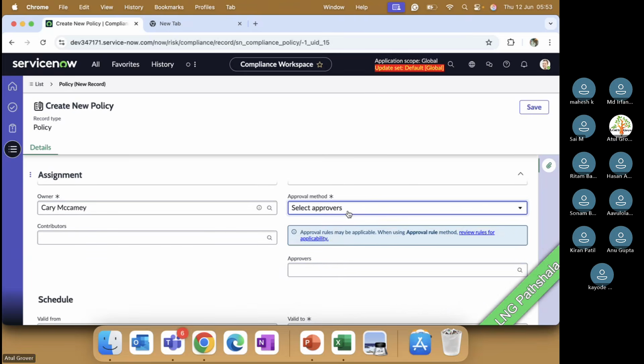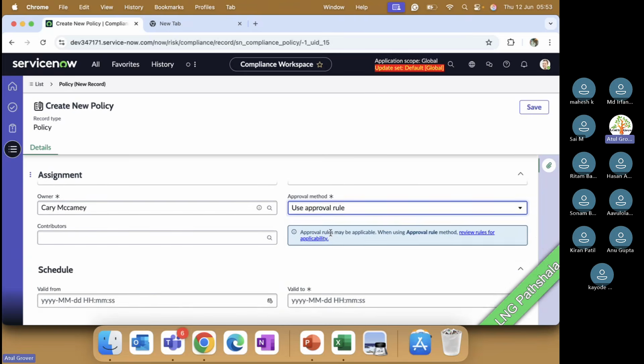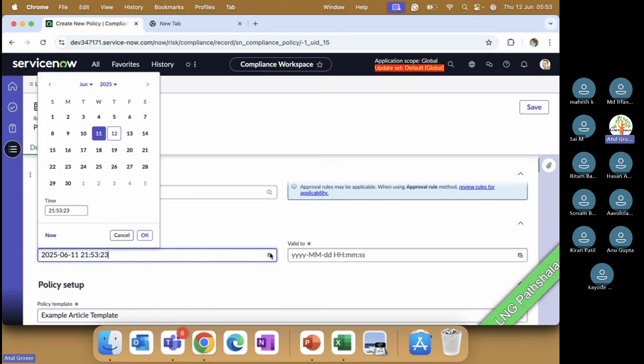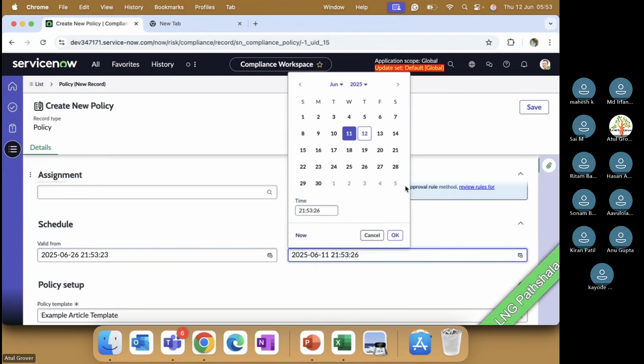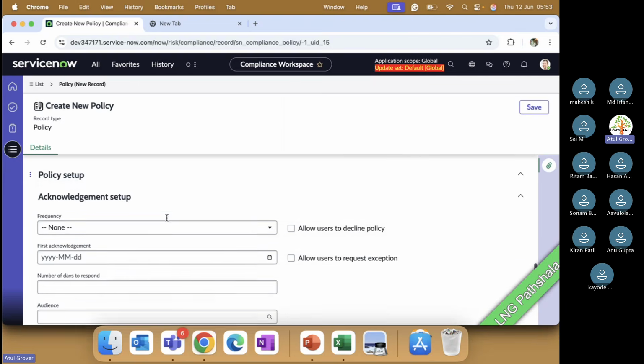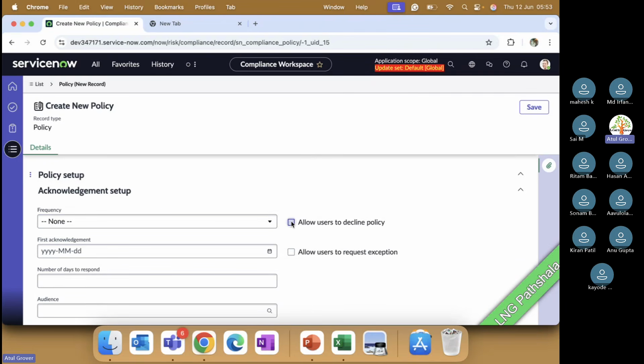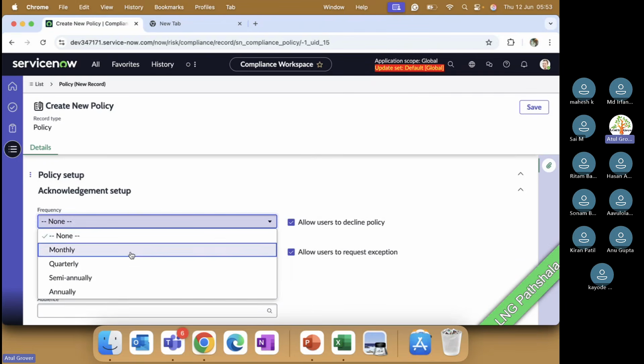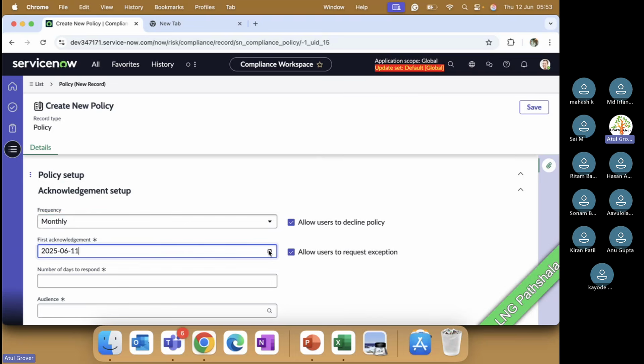Approver. Use approval rule. Schedule, 26 till 5th. This thing is there. Allow user to decline this frequency. I'm just doing what we have already done. So nothing new I'm doing here.